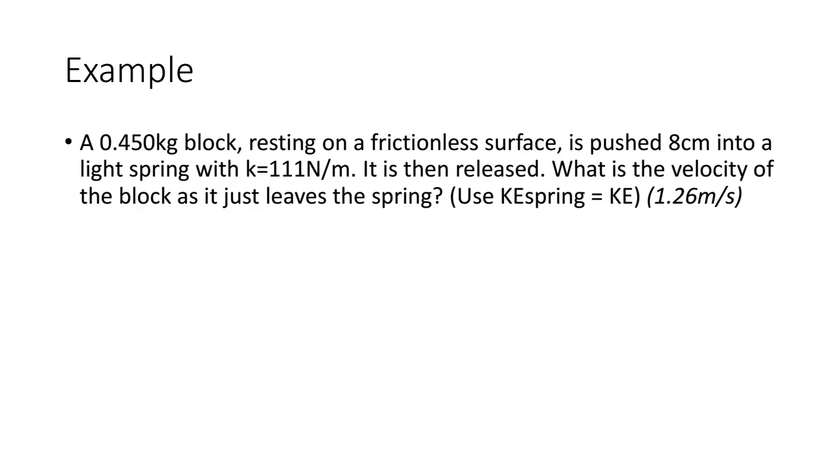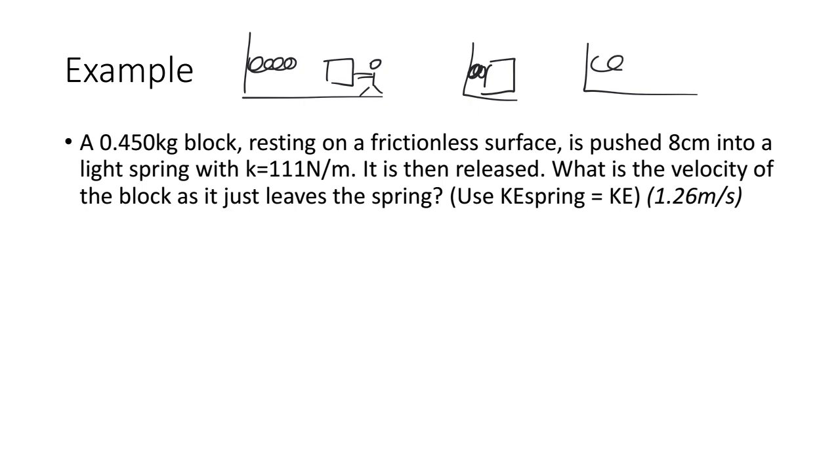Here it says that you have a block on a surface. So like here's a spring, here's a block, and you're going to push the block into the spring. So as you push it, the spring is going to compress. Here's the block with the compressed spring. When you release it, the block is going to fire away into the distance like this. So you can imagine that all of the potential energy stored in the spring before is going to be transformed into kinetic energy after.